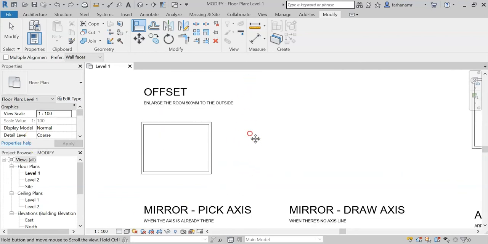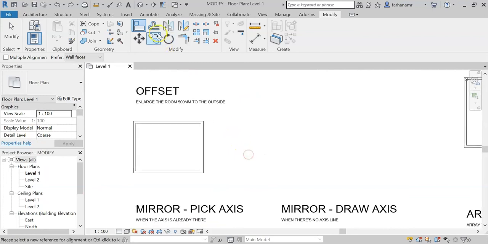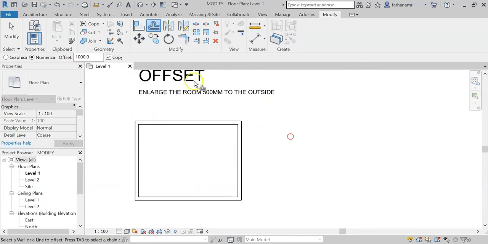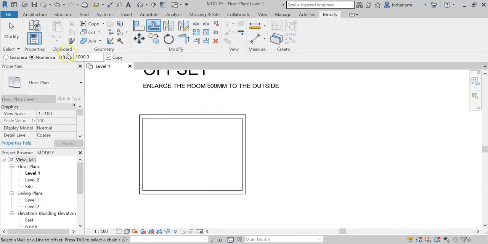So that's a line. For offset, for example, you want to enlarge the room 500 mm to the outside. Remember what I mentioned just now? Look here at the options bar and change the offset to 500. Click these walls and it will be offset outside.